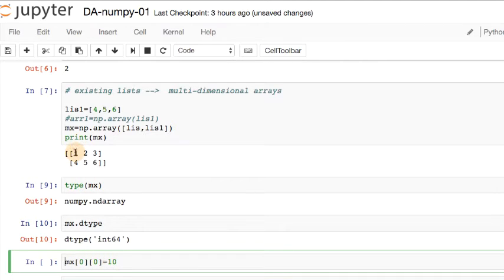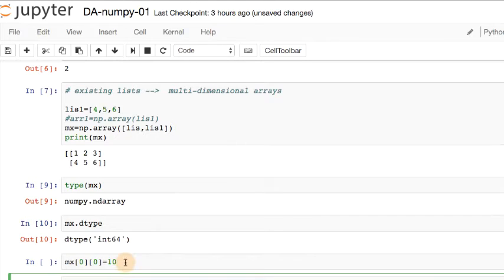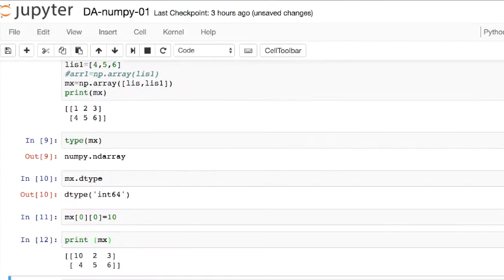The value is 1. By saying it should be equal to 10, I'm assigning that value. Now I'm making it to be 10. Okay, so let's see what it prints. Let me run this first. I just ran this. Okay, and I'm going to print this. Now you should see that the value there, from 1, has changed to 10. Okay, so this should be fairly obvious. Again, these operations closely mirror what you would see in a list.